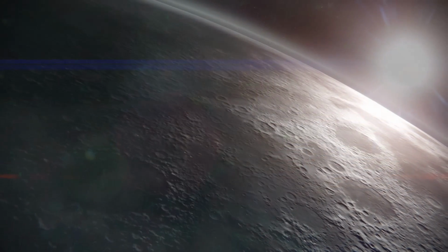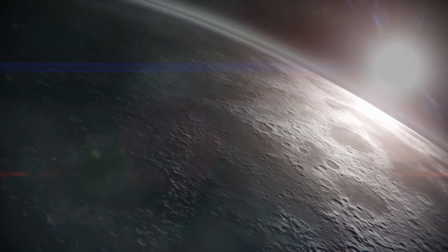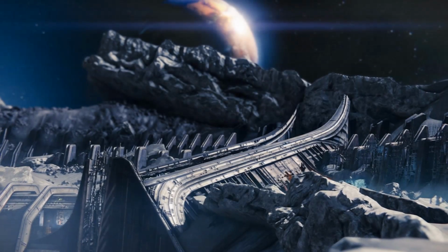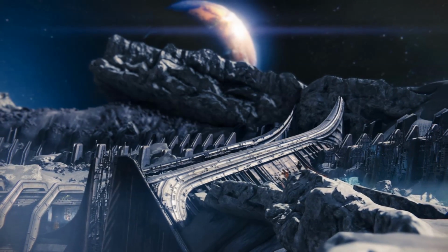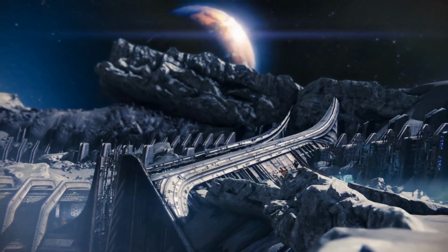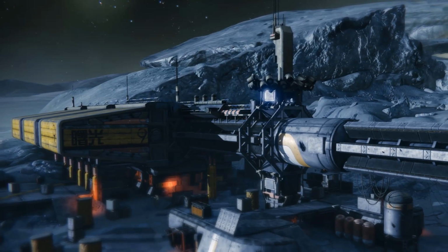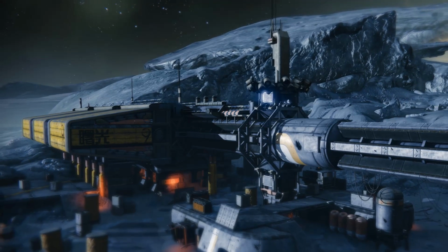Next up we have the moon. Now like Earth, the ruins of humanity's former glory can be found scattered across the familiar lunar surface. Recent exploration attempts have been repulsed, reporting increased enemy activity and even strange tectonic phenomenon. The city has since classified the moon as a forbidden zone, open only to our most brave and experienced guardians.